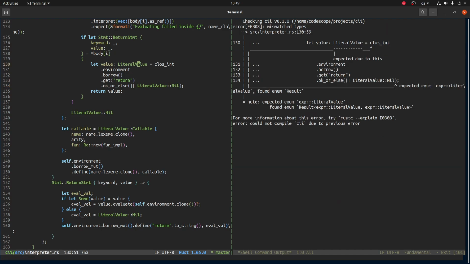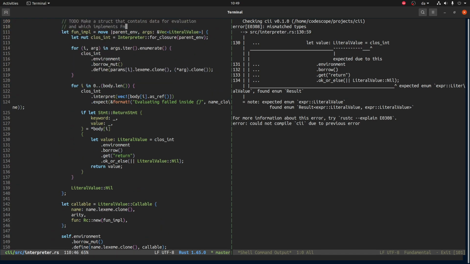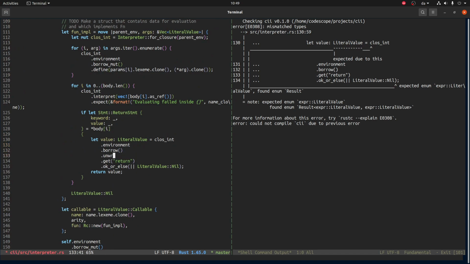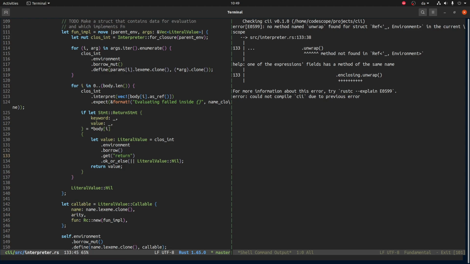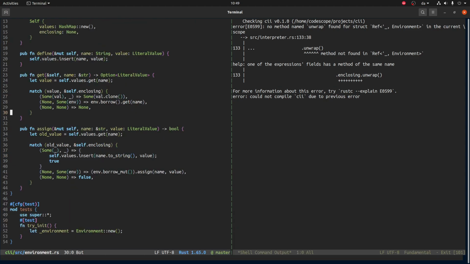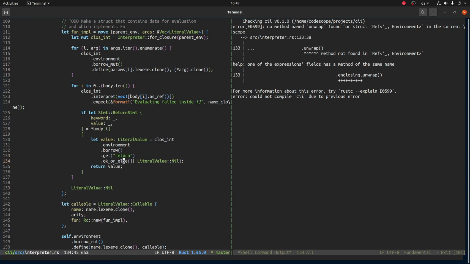And again, borrow. Is it the borrow we need to unwrap? Let's try that. No, and get is just an option. I don't get it.